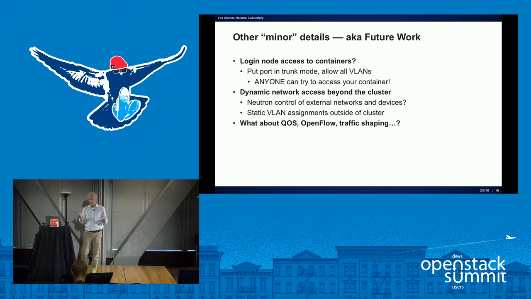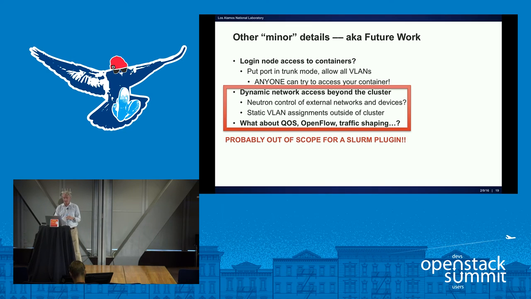We have Juniper firewalls sitting around. Do we want to orchestrate our infrastructure so that we can allow the users to reconfigure a larger piece of the network for on-demand stuff? I think this is definitely way out of scope for a SLURM plugin. But for this plugin or for this model to extend very far, we're going to have to come up with something that does those things. What that is, I'm not sure.